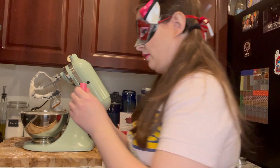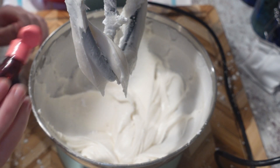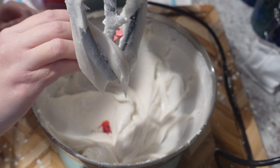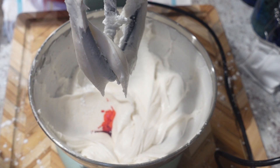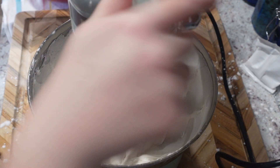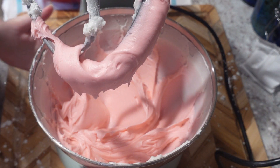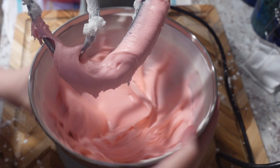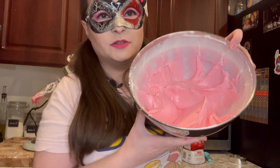As a PSA, always be careful with opening your dye because you're going to get a little bit on your finger. Let's do like two drops — one, two. I did a little more, sorry. Just do a couple of drops. Let's see how much this is... Now that is a perfect pink. I'll do a little close-up for you — very nice pink.